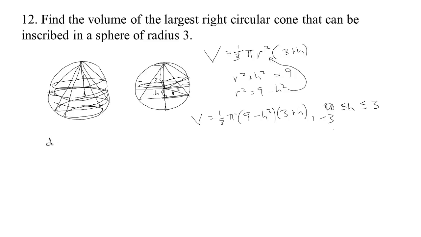So, we've got a continuous function on a closed bounded interval. The way to optimize is to check the end points, 3 and negative 3, and we can see that the volume at those end points is 0. So, we know that's not what we're looking for. And then check the critical points in the interior.